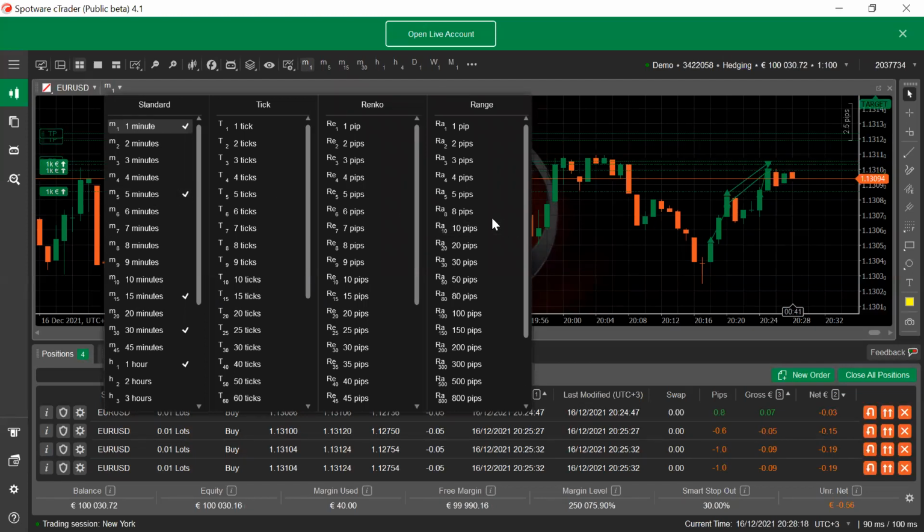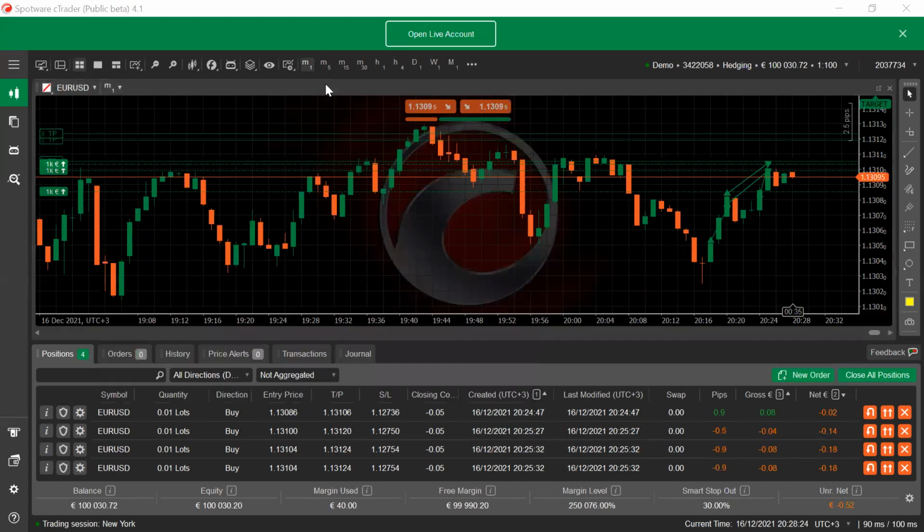But what it means is that for 5 minutes, okay, this candle here. So 1, 2, 3, 4, 5. These 5 candles, on average, if you combine them, will give you one 5-minute candle.